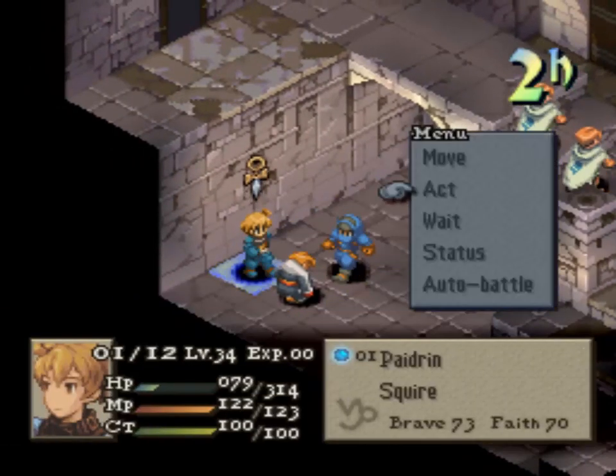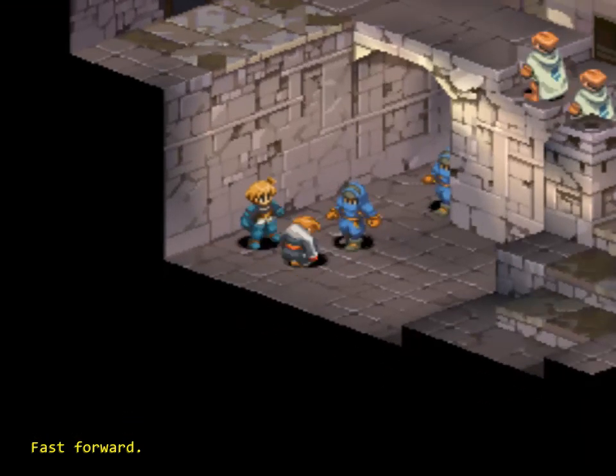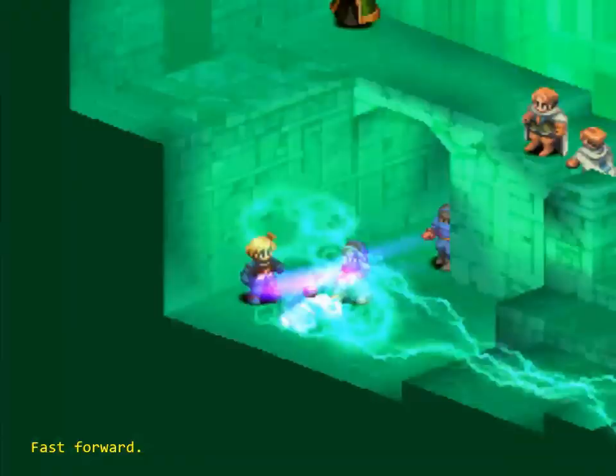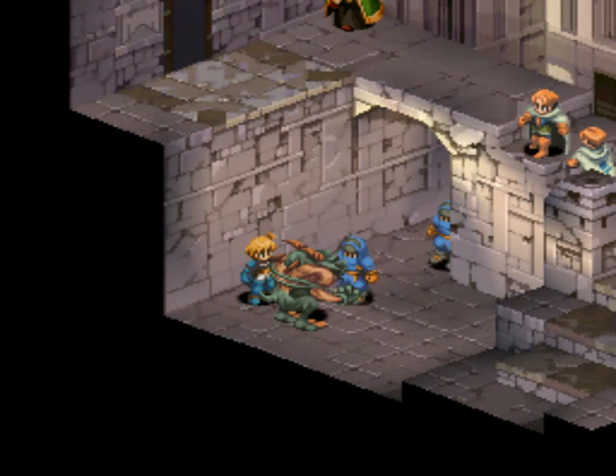Ah, too bad. 90% and... Okay, good. So he's going to die. Die is a strong word for what he's going to do. He's going to do this trick that we've seen three times before. And... yeah.